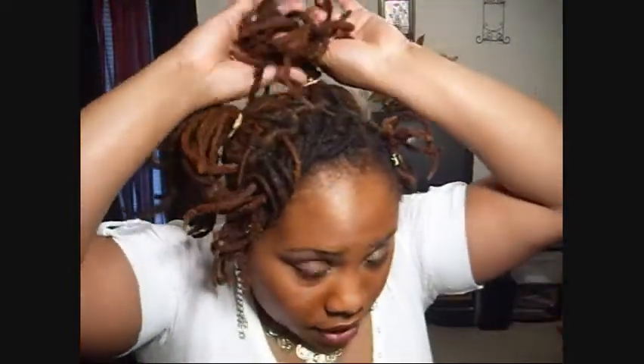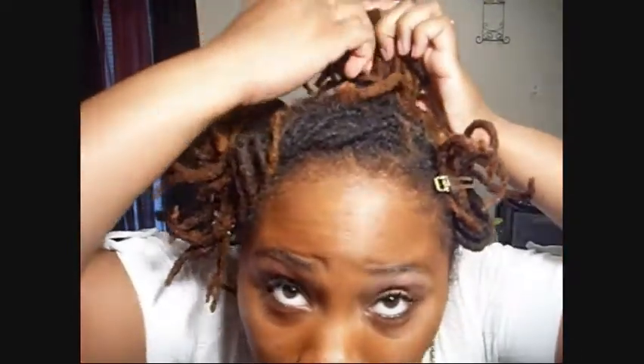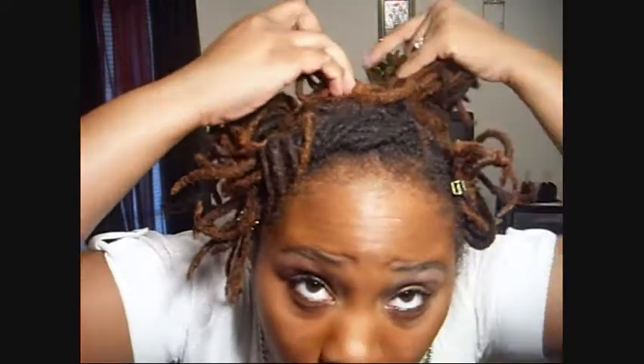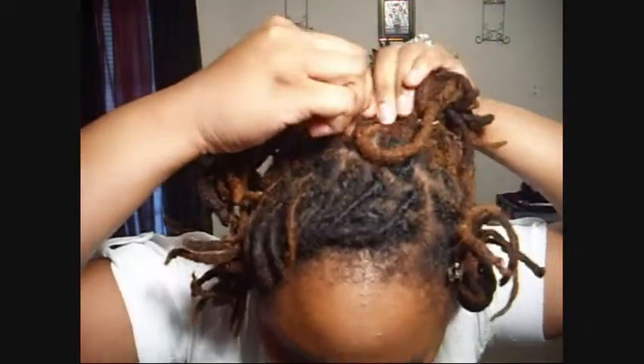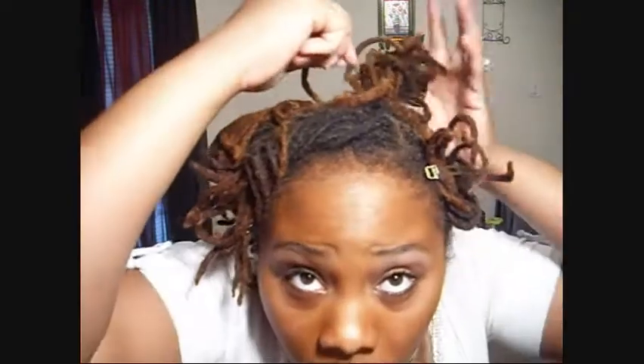Now, this part is your hair pins. Make sure the locks are sticking everywhere. Then what you're going to do, you're going to take a little bit of the other ponytail and you're going to pin it down, so that the ponytail will be encouraged to stay on one side. And that will cover that.